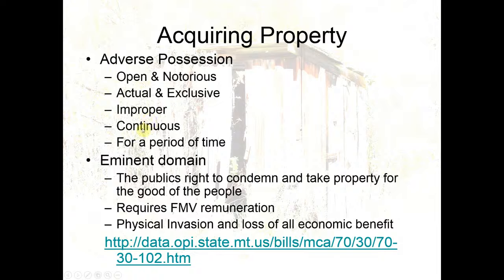Improper doesn't necessarily mean that it's not knowingly or anything. It just means that it's not normal, I guess. Okay, that you would be using that. It's not your property. Okay, continuous and for a certain period of time. If you've only crossed it once, you're not going to get an easement, right? But if you've been doing it for 10 or 15 years, yeah, you might be deserving of that.